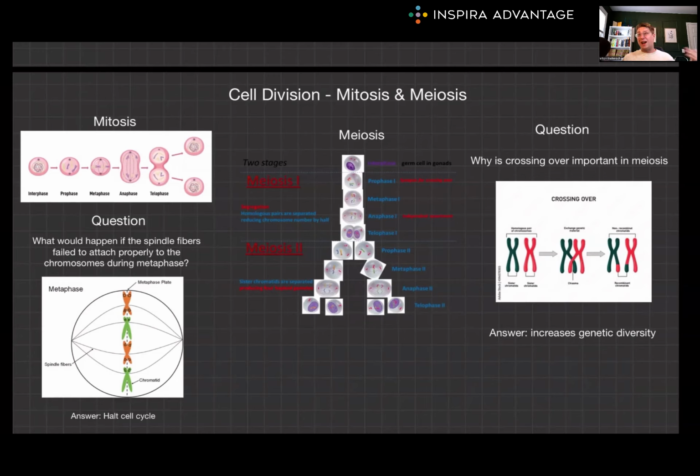If I get a cut, I don't want my cells to undergo sexual reproduction. That'd be weird, and then the cells are going to be different. I want just mitosis to happen to fill it in with same old skin and tissue. Understanding these processes is fundamental to grasping concepts in genetics, development, and reproduction, as well as getting more points on that MCAT, especially with the biochem section.